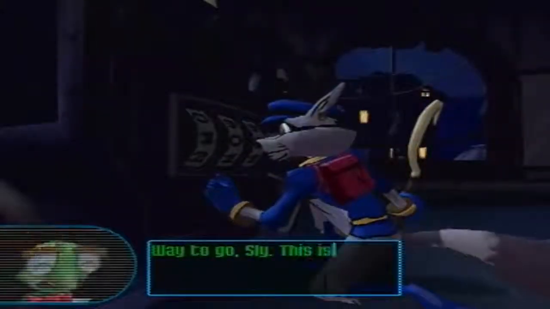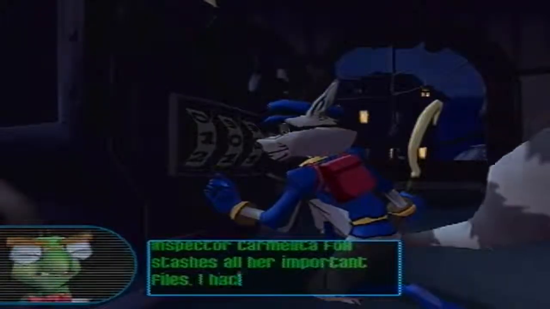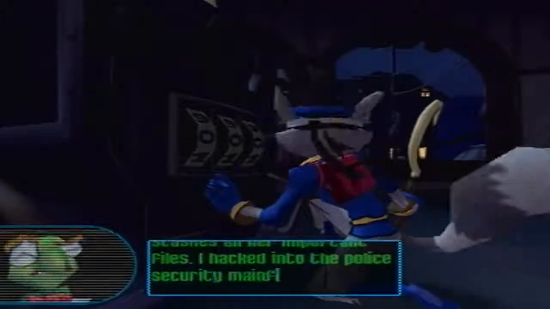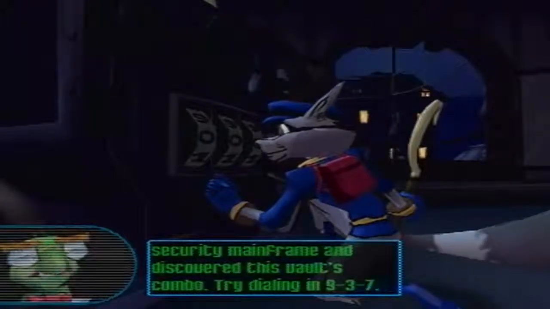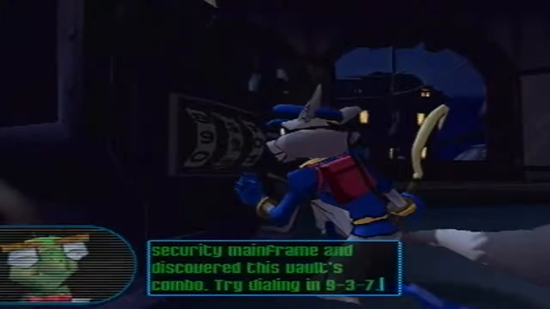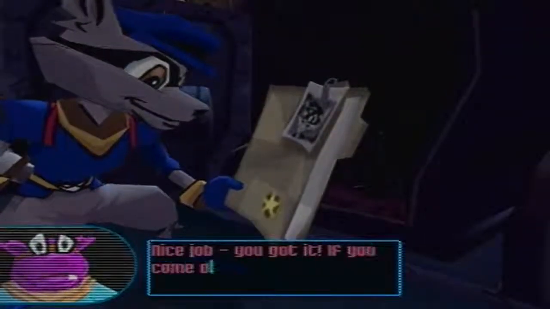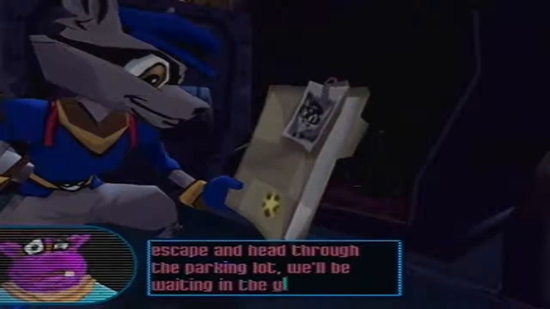Way to go, Sly! This is where Inspector Carmelita Fox stashes all her important files. I hacked into the police security mainframe and discovered this vault's combo. Try dialing in 937. You're gonna dial in 9? No, crap, no. 3 and 7. Okay, let's see what we got here. Come on. Ooh, some files. Awesome. Nice job! You got it! If you come down through the fire escape and head through the parking lot, we'll be waiting in the getaway van.